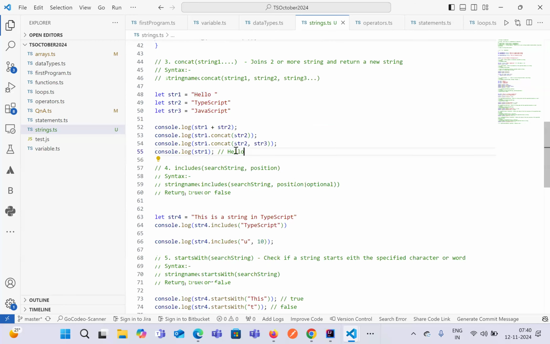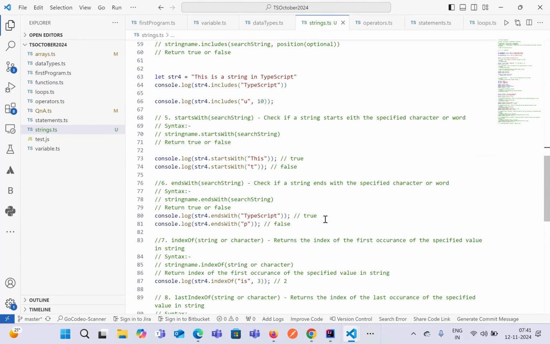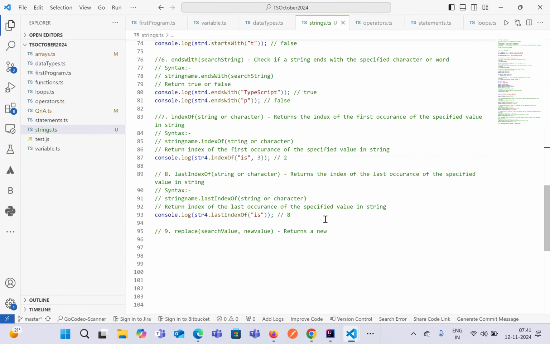As we have seen yesterday when we concatenated, the original string, str1 hello, used to remain the same. We did some concatenation, some modification, and it returned a new string, but the original string we declared always stays there. That means the original string will never get changed in any programming language, whether JavaScript, TypeScript, Python, Java, or any other.